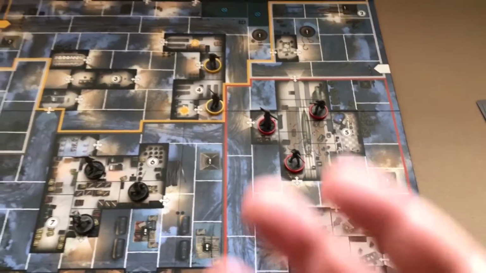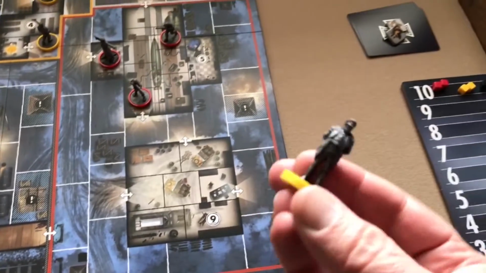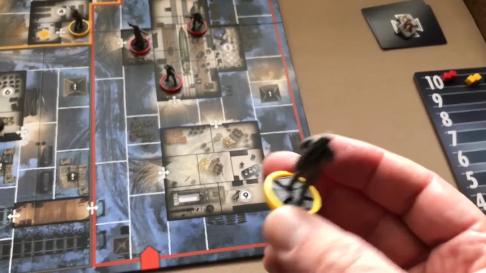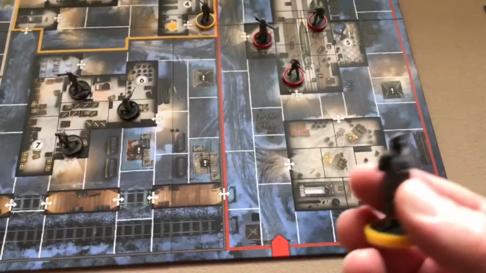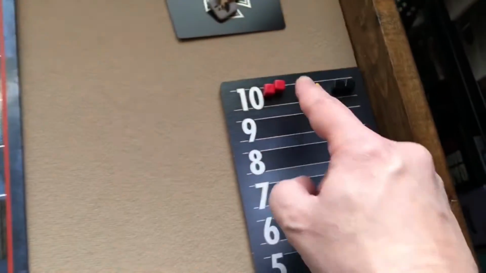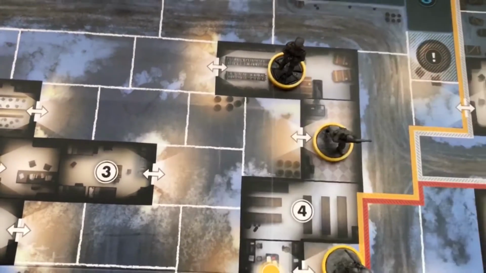Another action that a squad can take is to deploy an officer. If, for instance, this yellow officer had been killed by the sniper earlier in the game, maybe on the previous turn, he could take a deploy officer action and place the officer on his starting space.